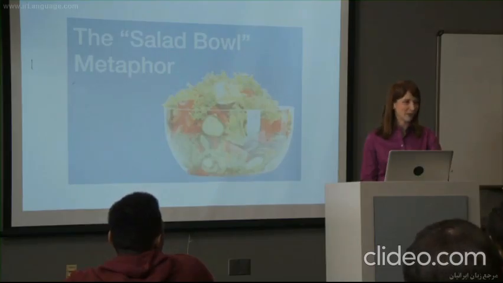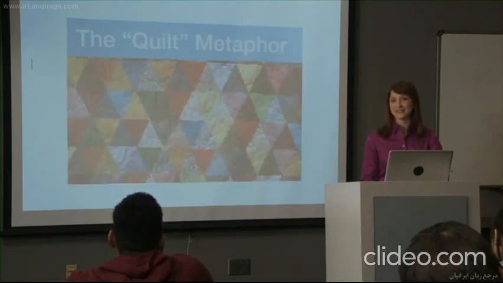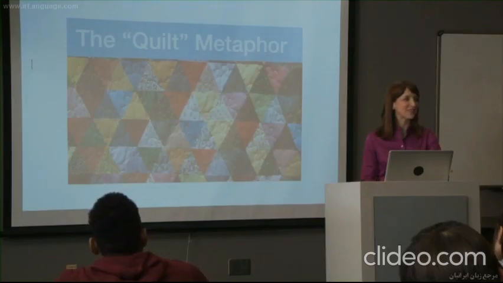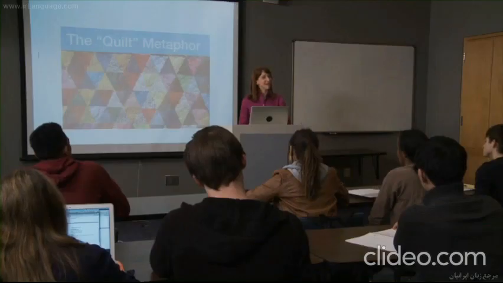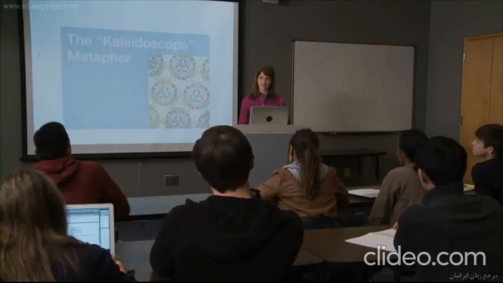Some people prefer other metaphors for America, like the patchwork quilt. A patchwork quilt is a cover for a bed that's made from pieces of colorful cloth sewn together. Some people like this picture of America because it shows that we're all unique, but we're all connected, like the pieces of a quilt. And then a fourth metaphor, you see it here, is a kaleidoscope.